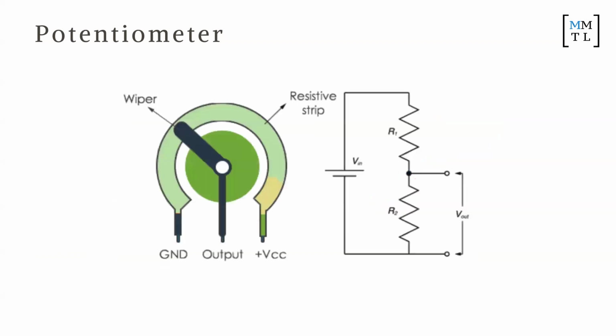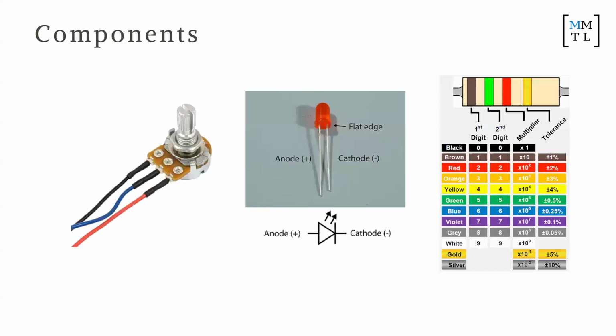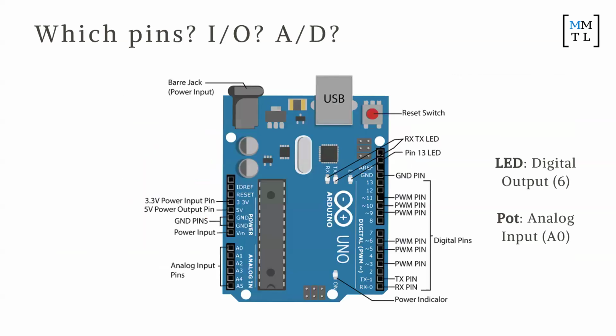Okay. This is how a potentiometer actually works. So there's ground here, VCC here, 5 volts here, and this is the output. And you have a resistive strip whereby it increases in resistance quite literally as you wipe it, right? As you shift it. Pretty cool. Let's move forward.